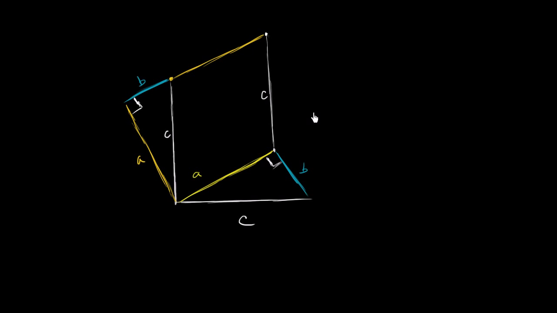Well, a little clue is this is a parallelogram. This line right over here is going to be parallel to this line. It's maintained the same distance. And since it's traveling the same distance in the horizontal direction and the vertical direction, this is going to be the same length. So this is going to be of length A. Now the next question I have for you is, what is the area of this parallelogram that I have just constructed?